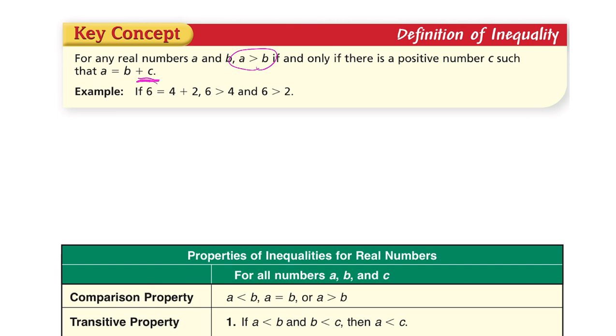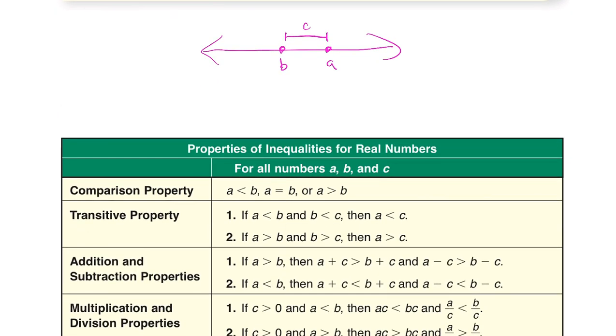There's some positive length, right? For two numbers to not be equal on the number line, these are all the real numbers, then there has to be some distance between them. And so for A to be bigger than B, we just say there's some distance C between them. Okay, so that's it, right? And C has to be positive here, C is greater than 0, then A is bigger than B. That's the definition of an inequality, is they're not in the same location on the number line. Okay, all right, so there's distance between them.